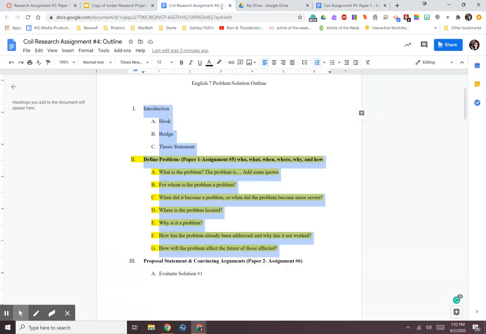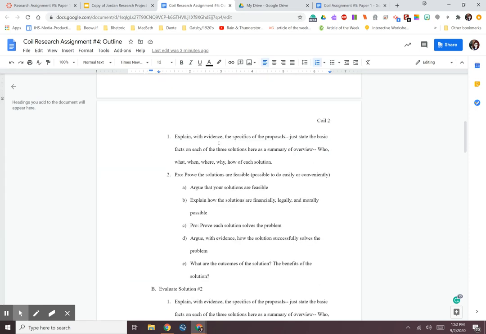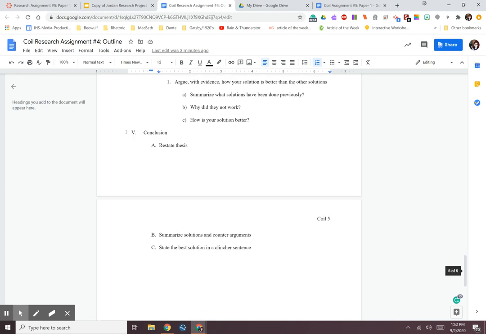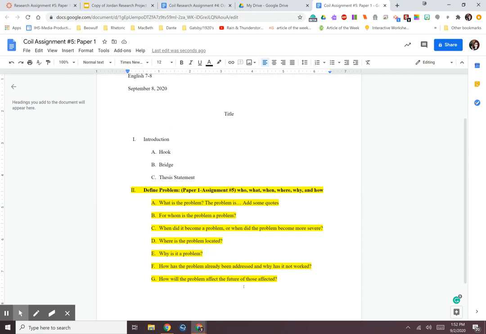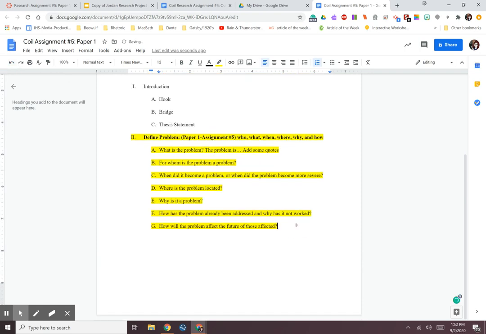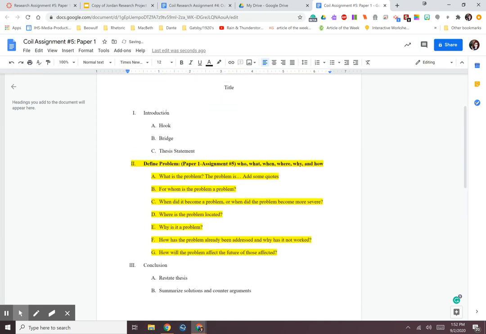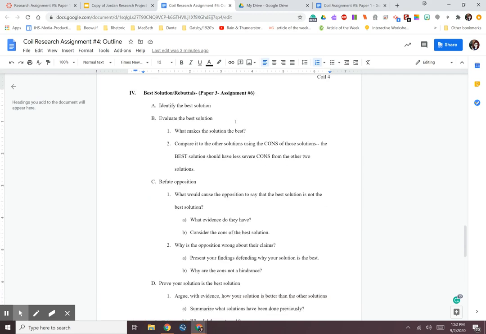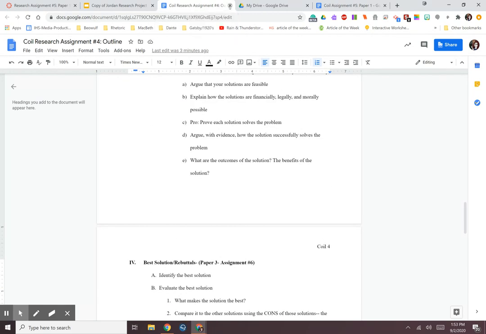Okay, then this is where it gets a little confusing, so please pay attention. I'm going to skip all of this, and I'm going to copy the conclusion into here. Okay, oops, that was weird. Let me do that the right way. What I'm going to do now is not in my actual whole outline. Okay, I'm done with that once I've copied it over.